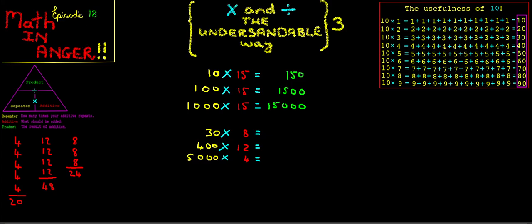This is episode 18 and we are still looking at multiplication and division the understandable way. This is part 3 of that, and we are still looking at the usefulness of 10. Again, for those of you who have received this kind of education, please go ahead, move on to the next episode. For those of us who didn't, in the last episode, I showed you what happens when you have a repeater of 10. In other words, you have 10 15s. You just go and add the 0 to your additive.